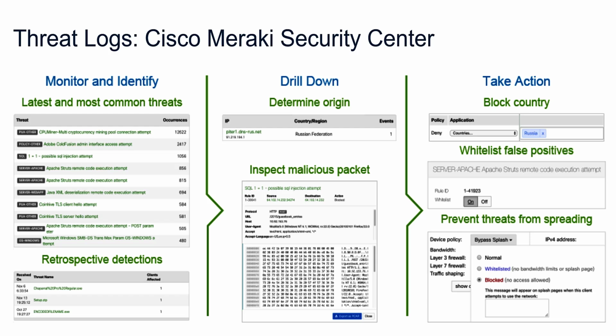There is a bigger picture here. It's not just the dashboard. It's layered security architectures. We have the MX, which is our enforcement point. That's our firewall, our IDS, our IPS. We have our security center for visibility and workflow management. We have our external SIEM for long-term correlation. So monitor, identify, drill down, take action. We're trying to reduce our dwell time. We're trying to contain issues quickly, and we're trying to prevent lateral movement in the network. That's what security operations are.